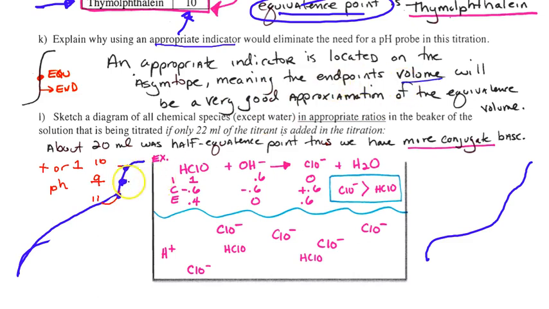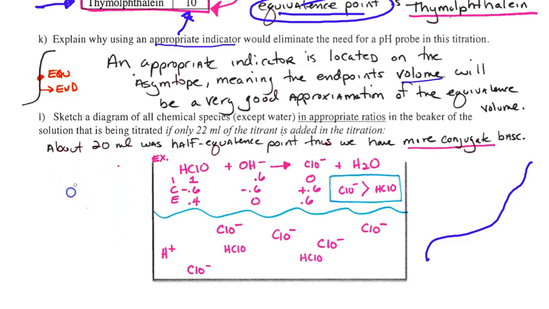Notice we're all after the volume. So if this is a real asymptote, this endpoint would be not much different than the volume at this equivalence point. So an appropriate indicator gives you a what? A great estimate of the volume needed to reach the endpoint. Okay, enough said. All right, so this was also a disaster, so you can expect to see this again.